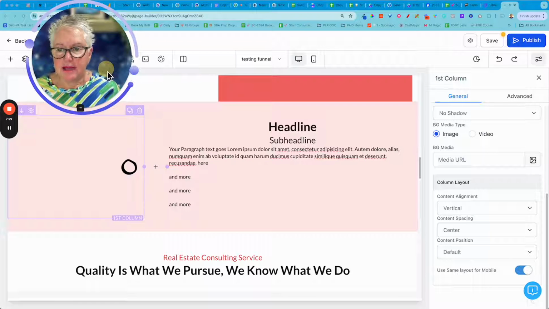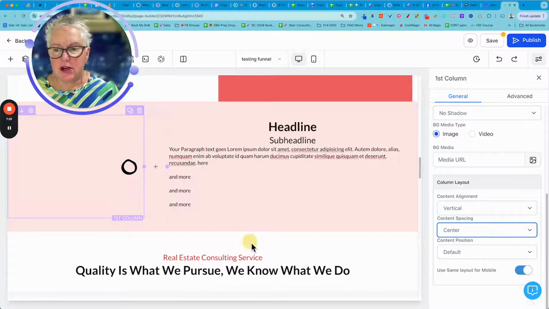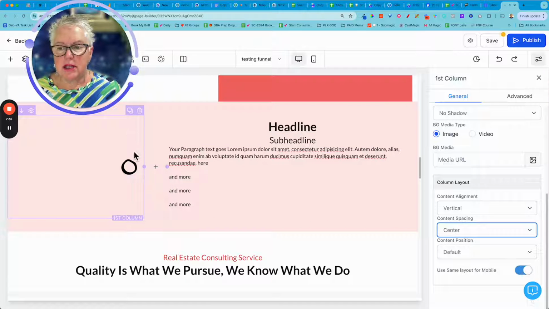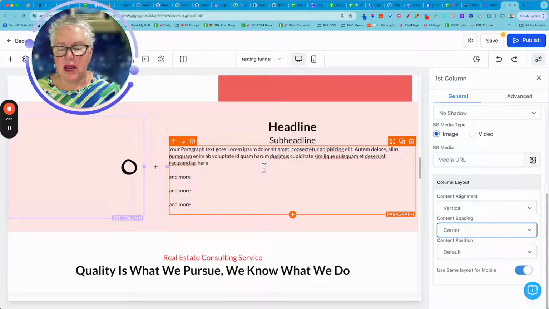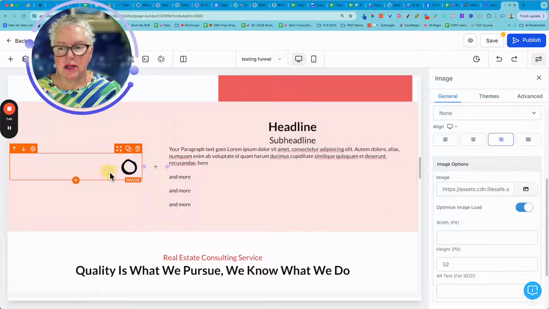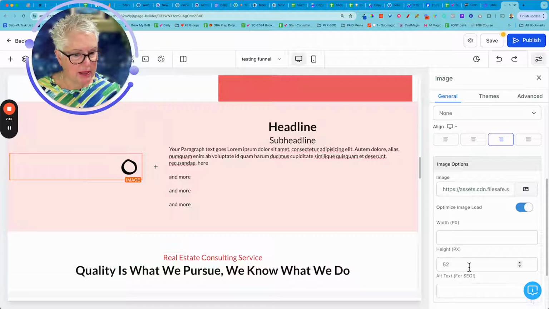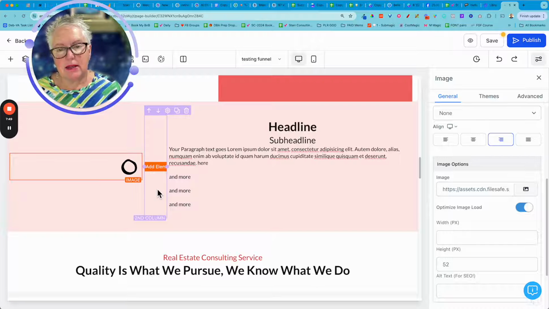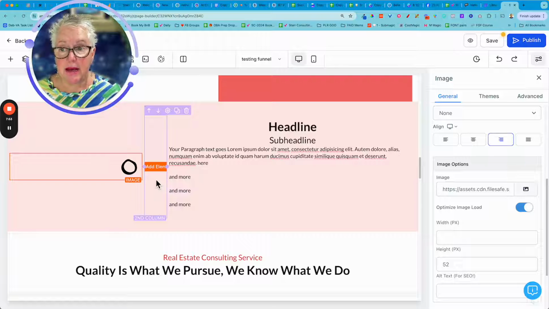Okay, what I've done here is I've just created a simple little, it's actually 3 columns. So we have column 1, and I've just inserted a little image. I think it's a height of 52. The reason I added 3 columns was I just wanted to pad extra space in the middle here.